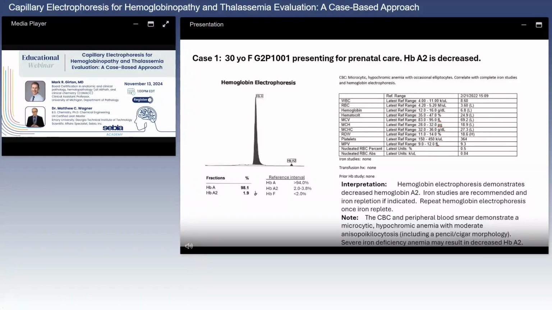Something that sometimes comes up is whether a decrease in hemoglobin A2 is possibly representing thalassemia, specifically alpha thalassemia. It's somewhat unlikely, or much less likely than iron deficiency anemia, especially. Thalassemias tend to present with erythrocytosis and a Mentzer index, that is the MCV divided by red blood cell count, below 13. And on the other side of the thalassemia spectrum, beta thalassemia drives increased production of hemoglobin A2. So we wouldn't expect a decreased A2 in that case.